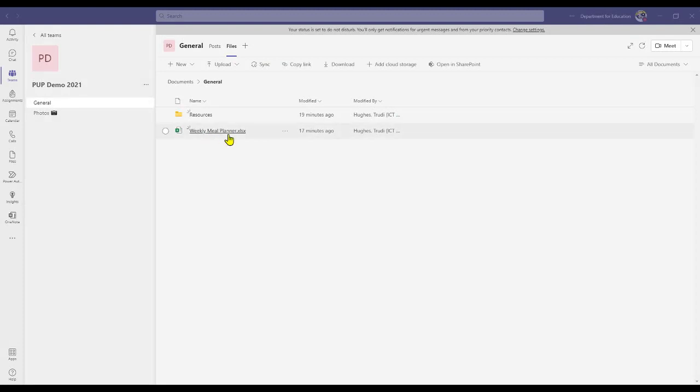As previously mentioned, when we're working on our document online, it is being auto-saved and the version history is being maintained. This happens behind the scenes, but we can review the version history by going into SharePoint. Now, SharePoint is simply the back end of Teams. To get there, we're in our Files section and we have an Open in SharePoint menu item. If it's not visible on your screen, there'll be 3 dots. You can click on the 3 dots and it will appear in the menu items there. But here, I'll just click on Open in SharePoint.